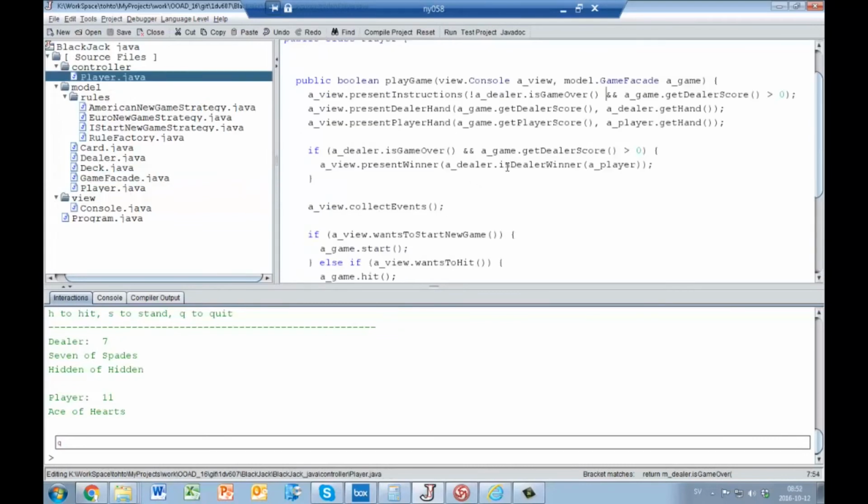So controller: is game over. And we also need to check if the dealer is the winner.